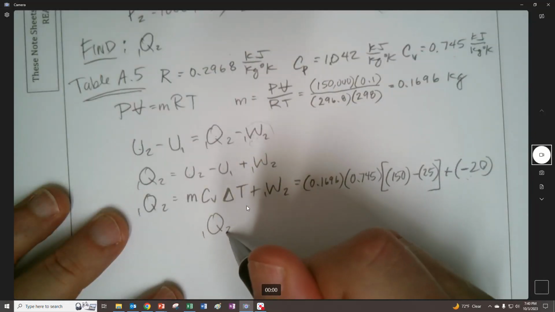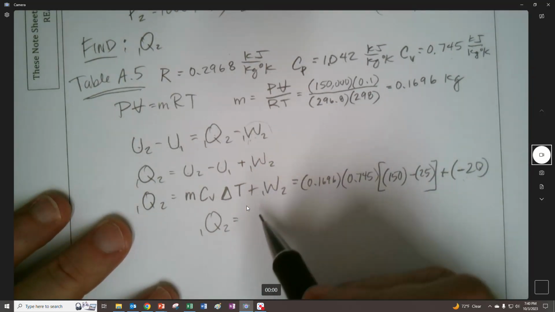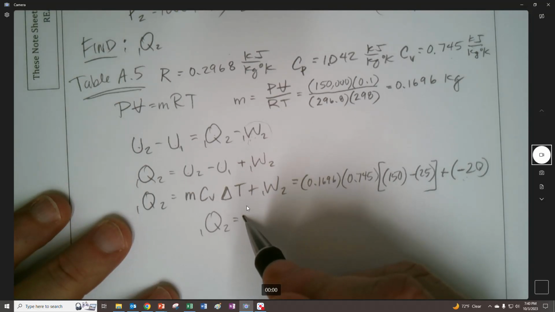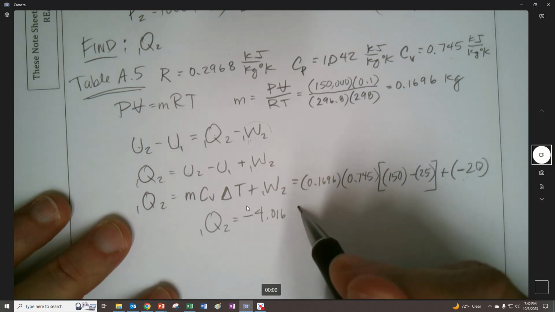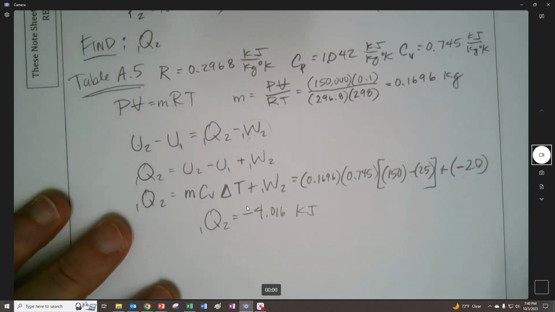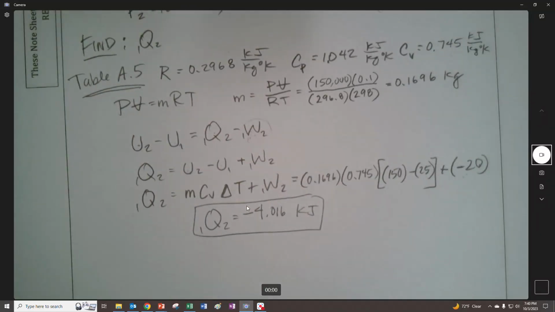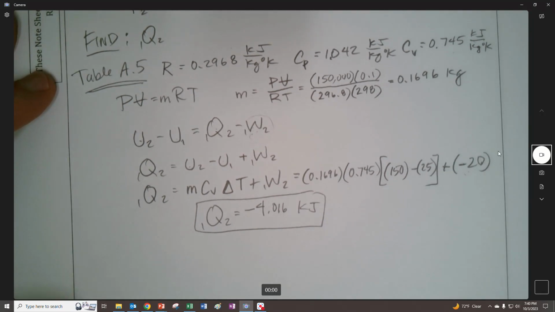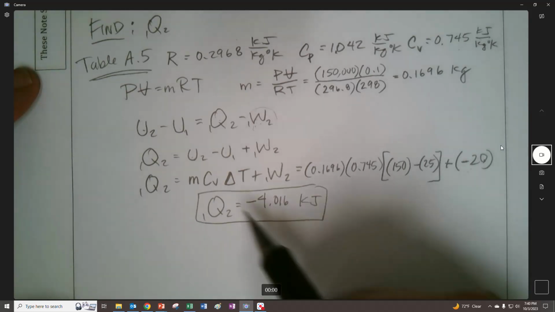You just gotta take it on faith and accept that that's the convention, and everything will, no pun intended, work itself out. And so what you end up getting is negative 4.016 kilojoules. So that is the answer that's in the book. But I kind of wanted to go a little step further, similar to what we did in the previous problem, which is to use stuff in the back of the book and the tables instead of using just this right here.